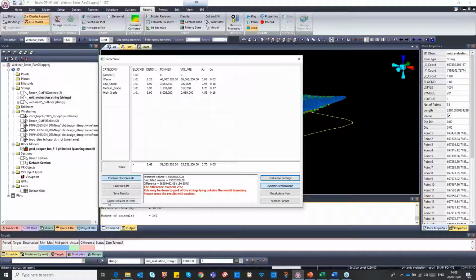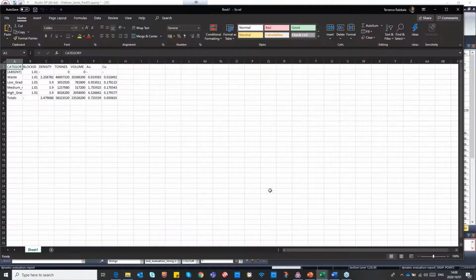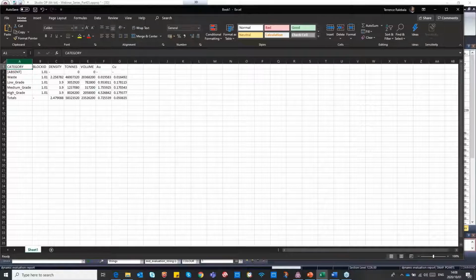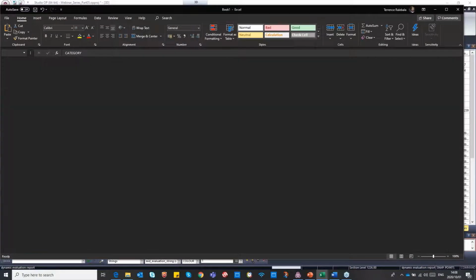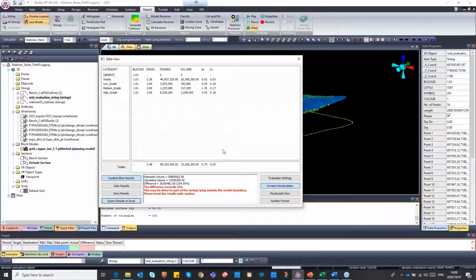I can also export my results to Excel if I want to save them and maybe report them or send them to someone for analysis as well. Closing this, I will not save this. Closing this, and then I can go back to show you how to do the restore button.